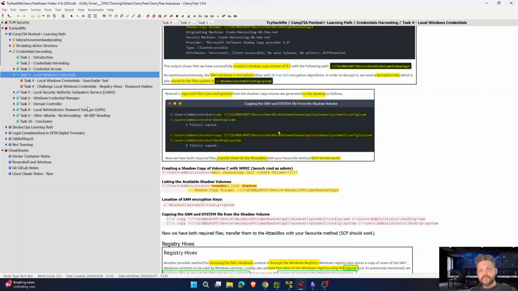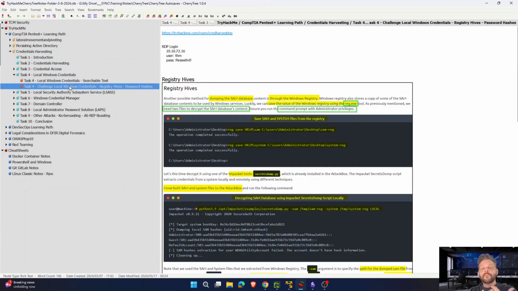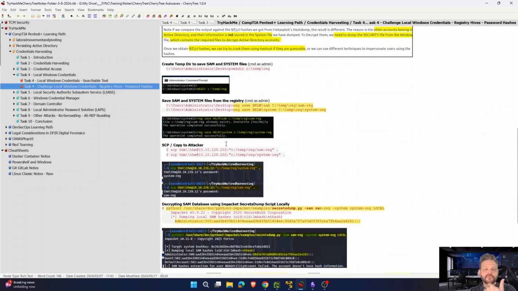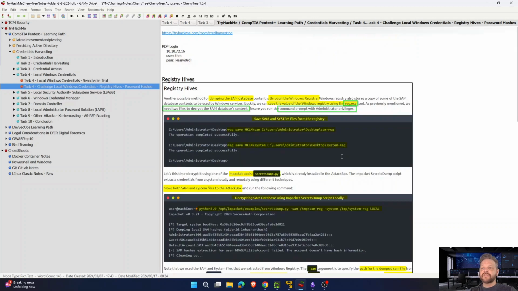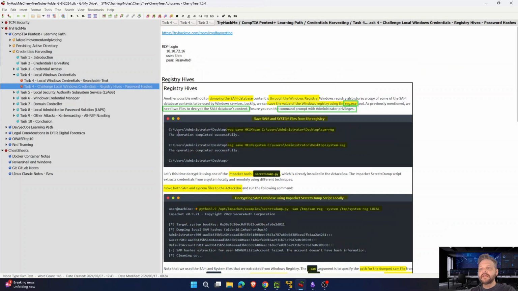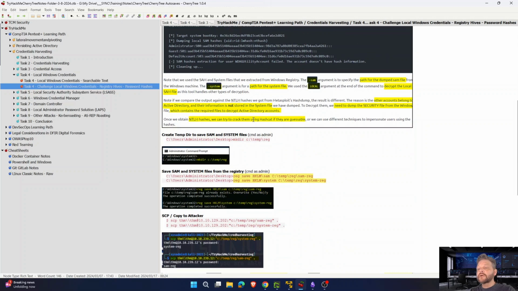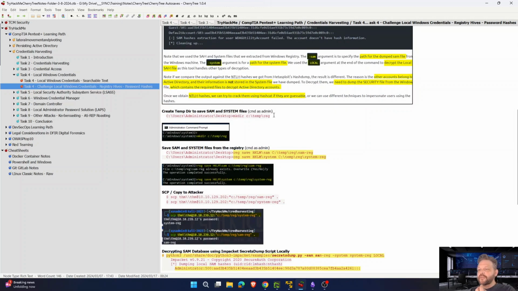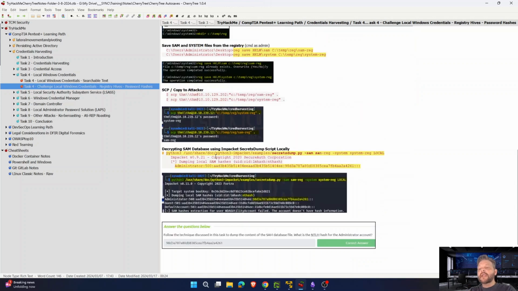And now the third piece of this is that they always have the challenge, right? Or they don't always, but a lot of the TryHackMe rooms, especially as you get to some of the more advanced ones, have a challenge at the end. And one of the things that I'll do is, again, I love the ability to right click and duplicate the node, and I can reuse the information that I need. But then as I get to the challenge, I just do the task and put challenge, then I come in here, and I put the exact commands that I run, and then I put a screenshot of it. I found that this makes it so much easier to organize, to go through, and then to do these walkthroughs.